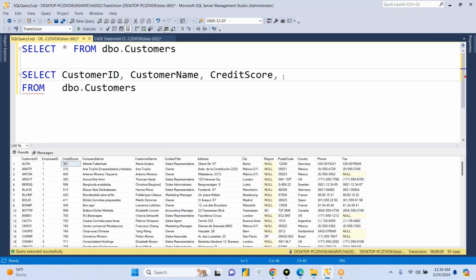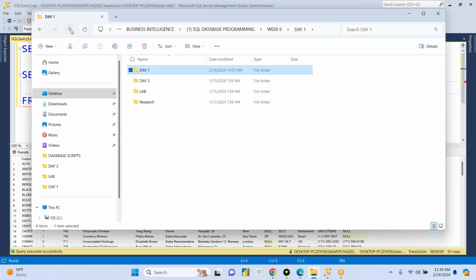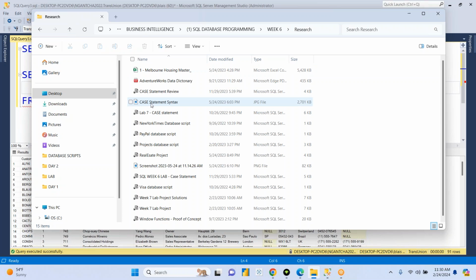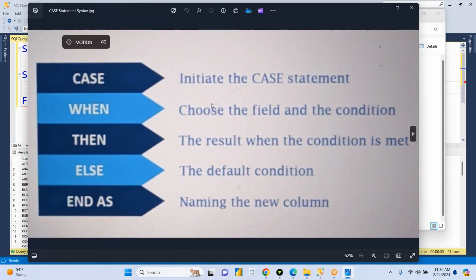Now, see how we're going to initiate this process. Let me go back. Right here. So initiate the case statement using what? The case keyword.